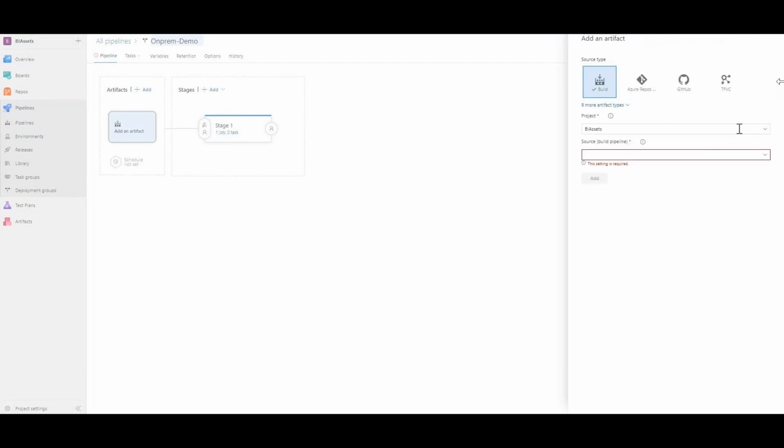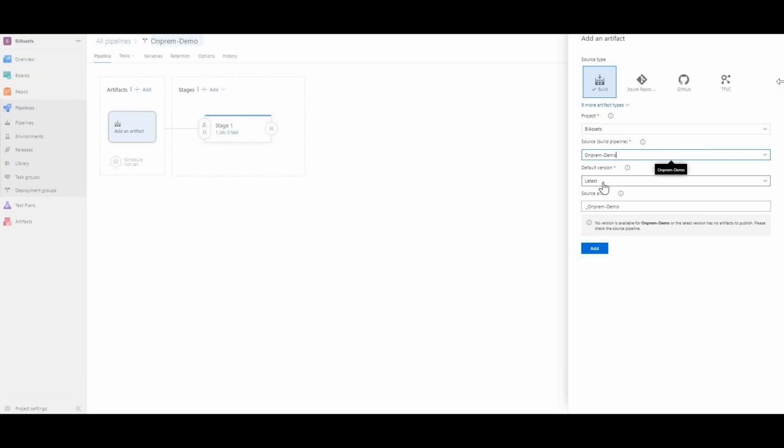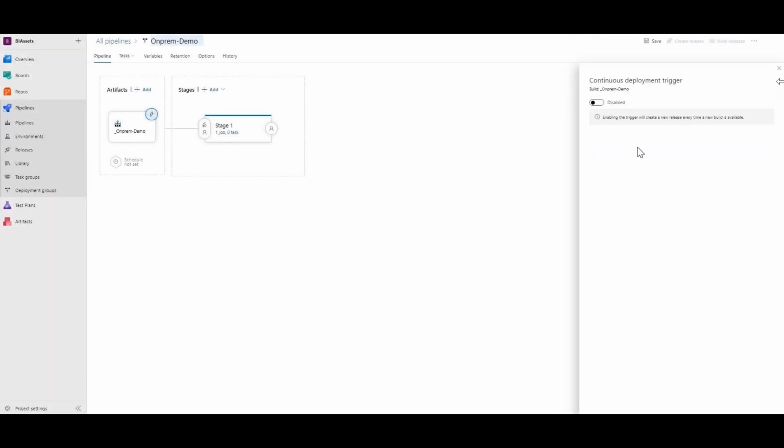Select the artifact we would be interested in, on-prem demo. We are interested in the latest one always. Before we forget, let's enable the continuous deployment trigger. So our stage would be dev.